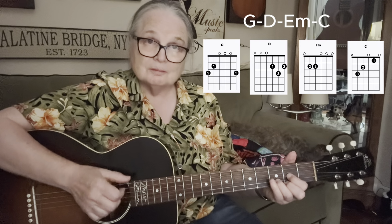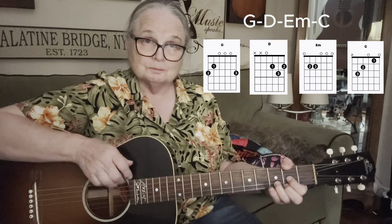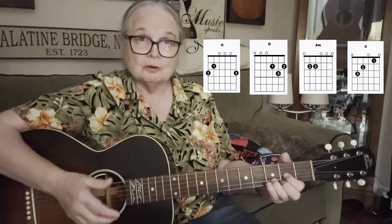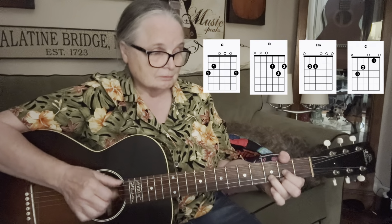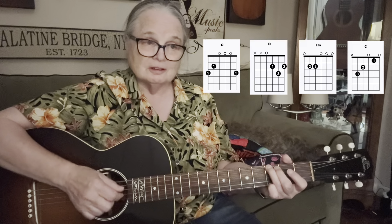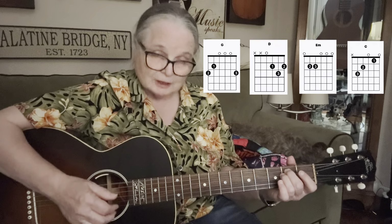G. And we picked it. And then what we did was we went to the D chord, but in going to the D chord, you'll notice my thumb came up on the 2nd fret of the 6th string, and I picked up that bass note with it. So this is actually a D over F sharp. So it goes like this. And you notice when I pick up that extra bass note, it just sounds really good. And then you go to the E, but you're going to strike the open E string for the E minor, C. So it sounds like this.